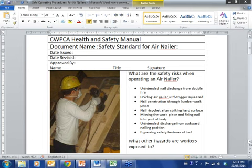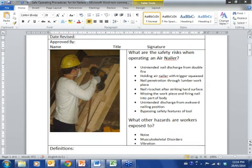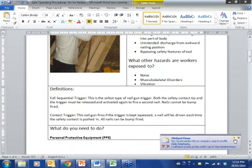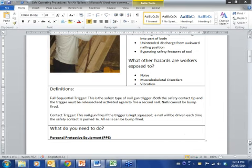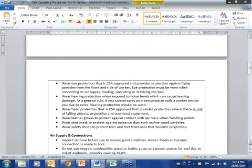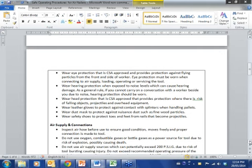So right at the top we talk about risks and other hazards associated with workers using a nail gun. We talk about the triggers, which are a key part of how the air nailers perform. We discuss personal protective equipment. And you'll notice that what we don't talk about here is the use of counterbalance tools. Now, sometimes the regulating agencies mandate that the counterbalances be inserted into an operation. But in my experience, if we have well-written, well-defined safe work practices, like you see in front of you, they're not going to ask that the counterbalances be installed.